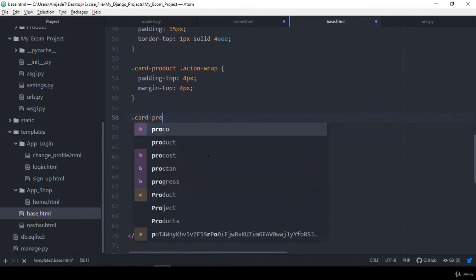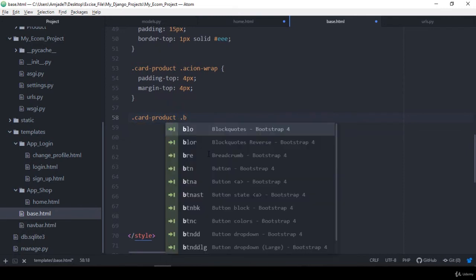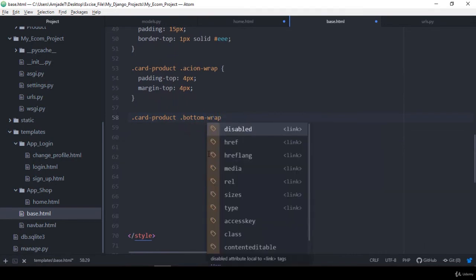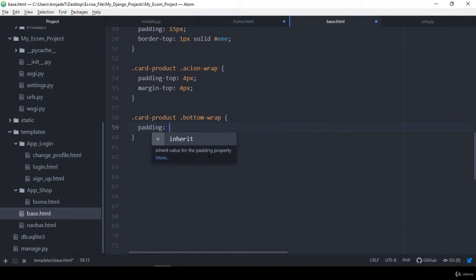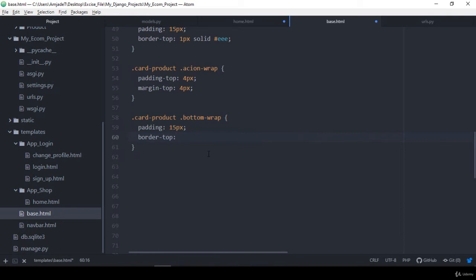card product. Okay, card product, and this one is for our bottom WAMP. Here I want to define the padding as 15 pixels. And here I also define the border, so the border top I define as 1 pixel solid.